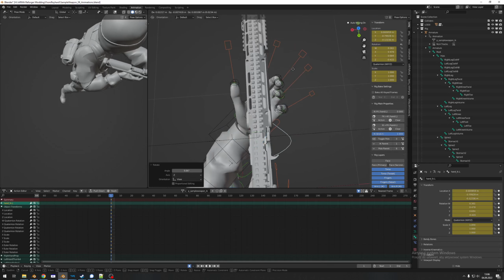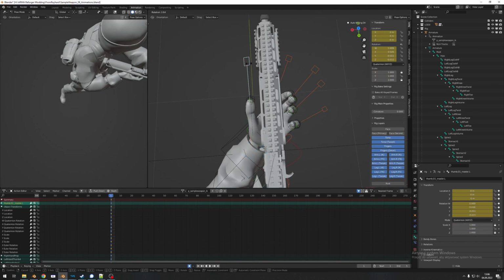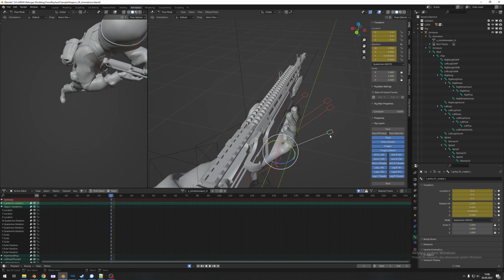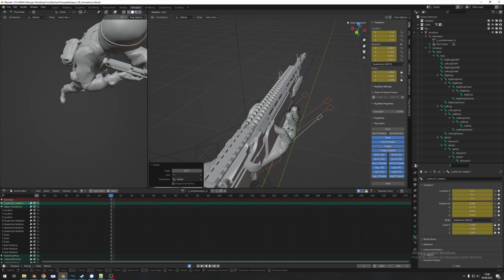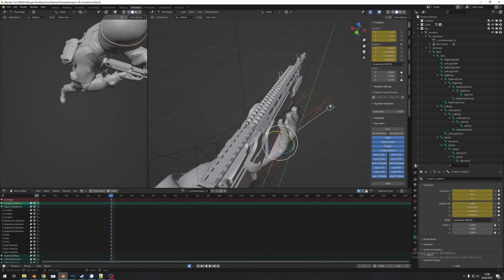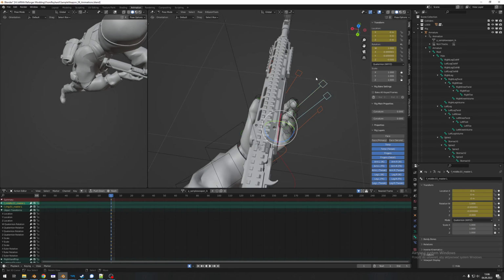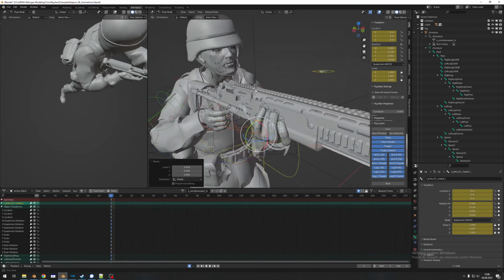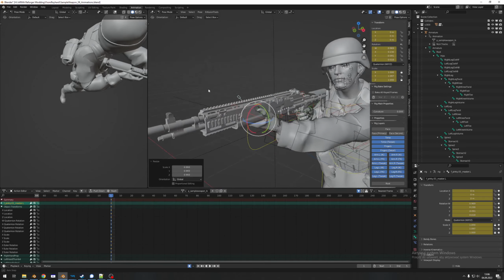We can rotate it a bit. We can move the fingers. I'm not an animator, so excuse me for doing everything slowly and not by the book. Okay, we now have a semi-good position for our weapon.